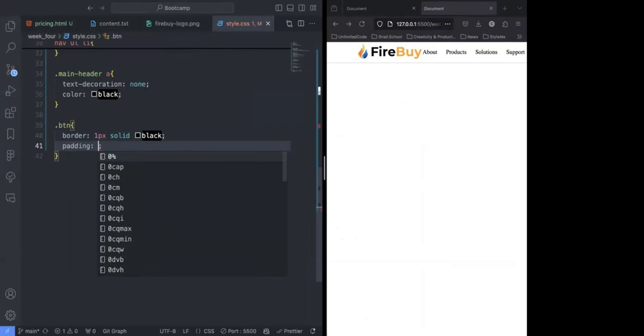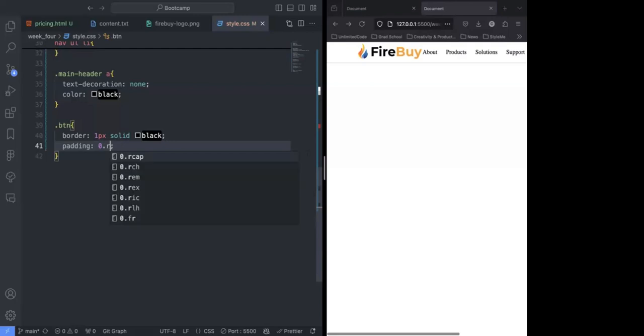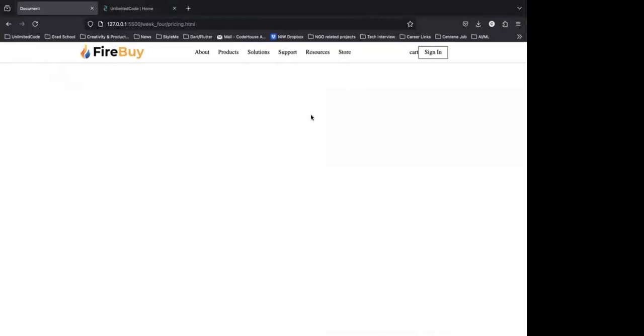Padding, let's do to the top and bottom 0.5 rem, and then to the right and left, let's do 1 rem. So this is where you start testing, start trying different things, right?